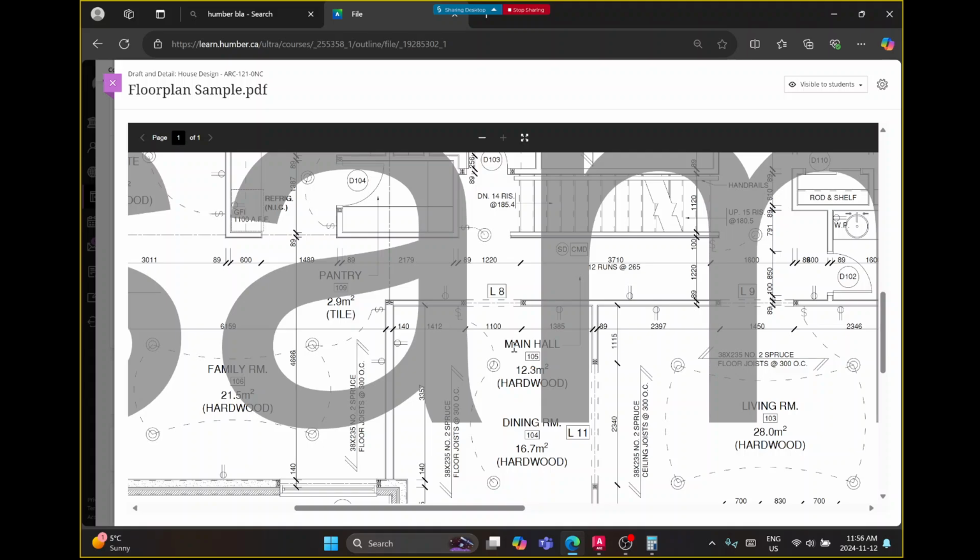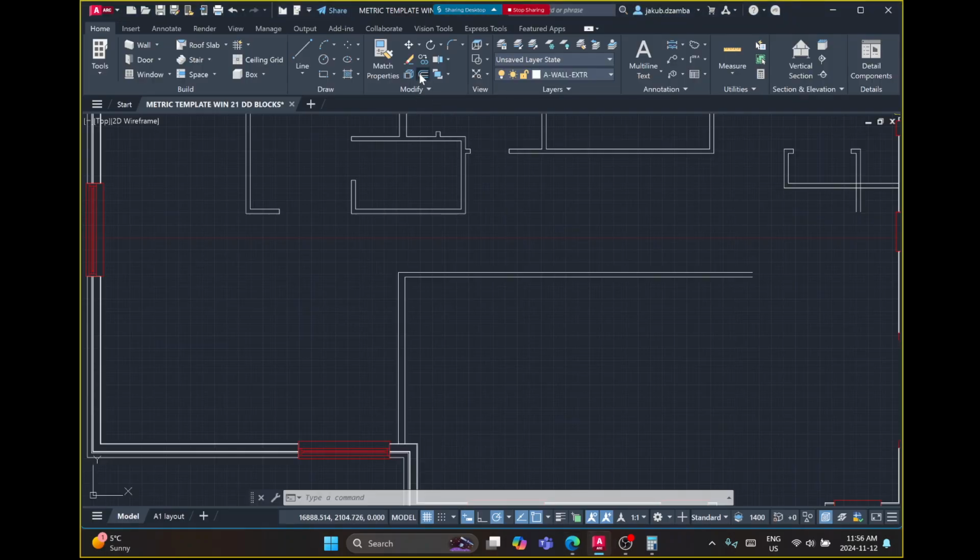Now, I think we're going to keep working our way this way, and that's going to again let us box in that stair. So, I need the dimension that gives us the opening. So, yeah, we may as well put the opening on our way to finding this wall. So, 1412, 1100, 1385. So offset 1412.